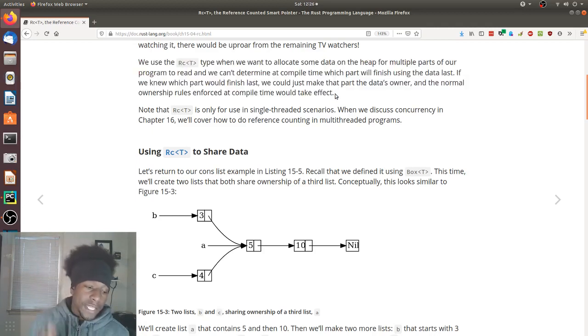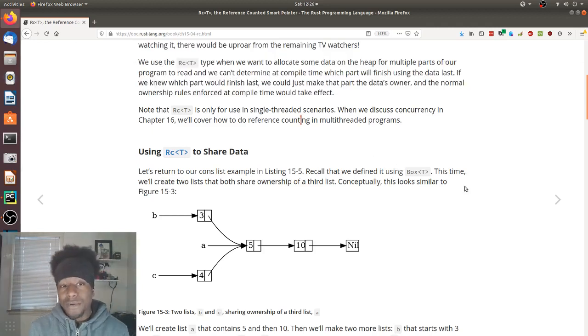They're saying we use the reference counting type when, one, there are going to be multiple people using this piece of data, right? But more importantly, you do not know who's going to be the last person to use it. Because if you knew who was the last person using it, you would just make that person the owner of the data, and everybody else can just reference it. So in these cases, definitely use the reference counting type.